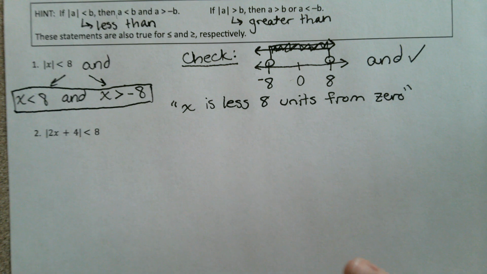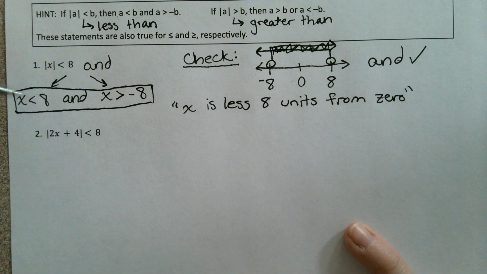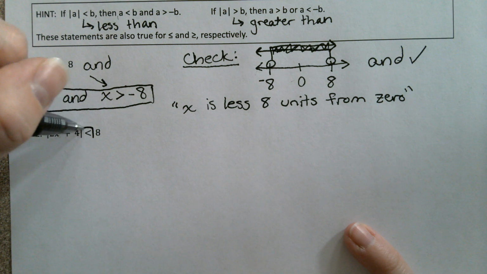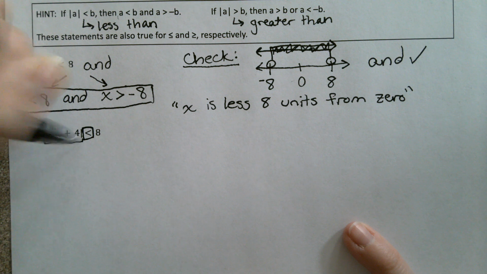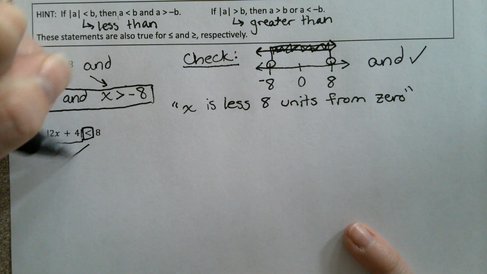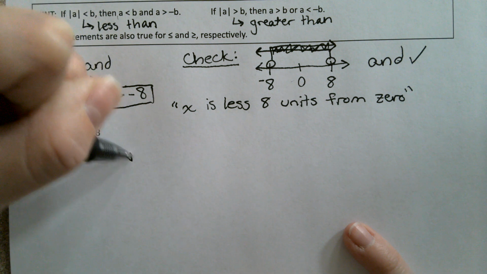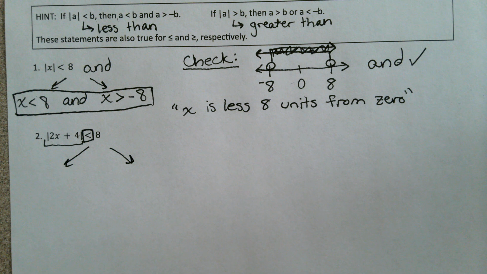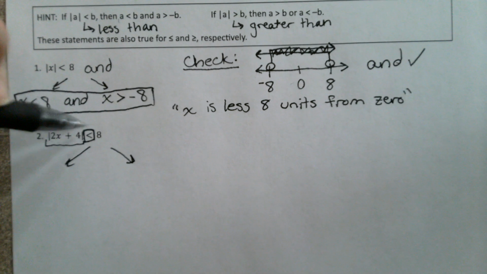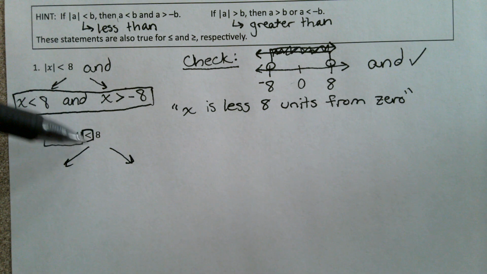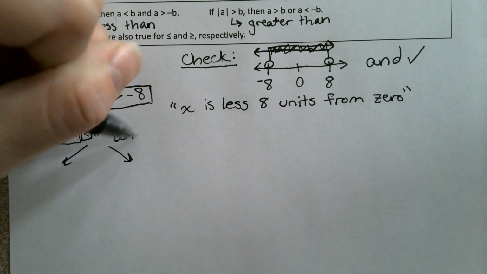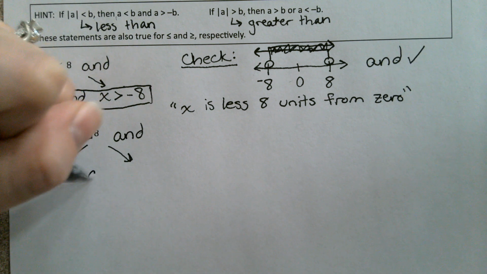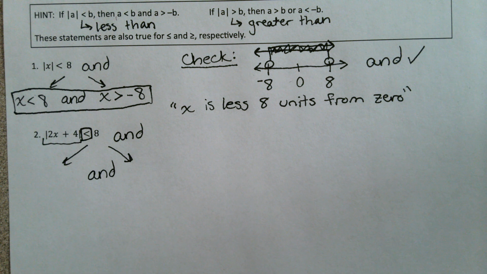Number 2, let's see with an actual equation. Reminder, the first step is to make sure that your absolute value is isolated, which we see that it is. It's on the left side by itself. So now we make our two equations. When we do the split, remember, think about whether this should be an and or an or. This is a less than sign, so less than. It's an and statement.